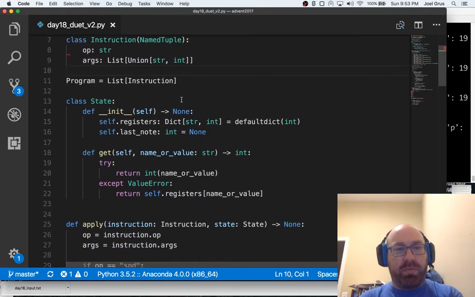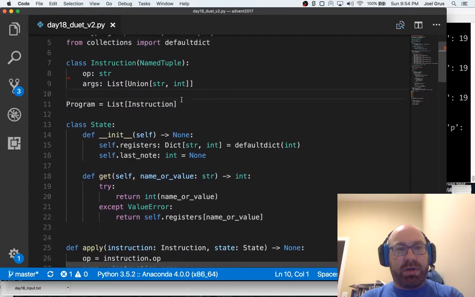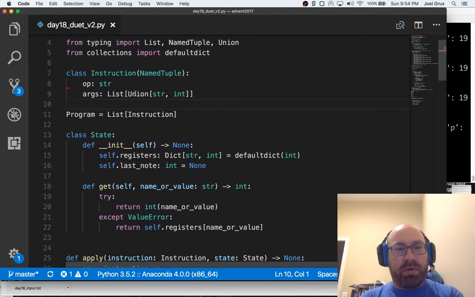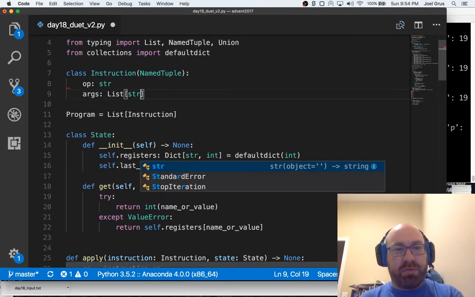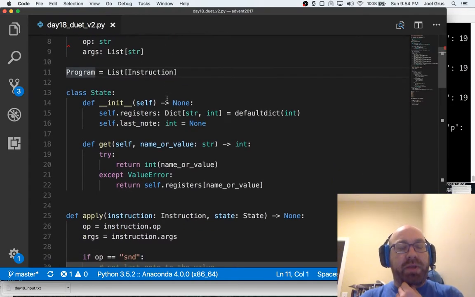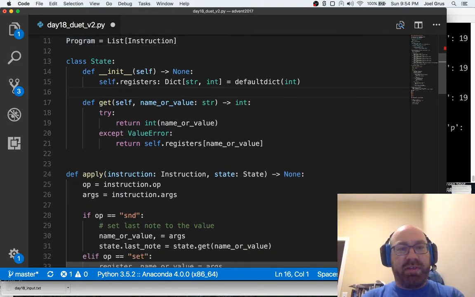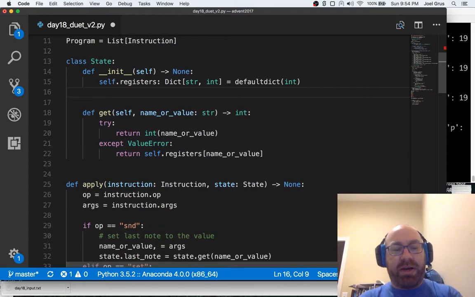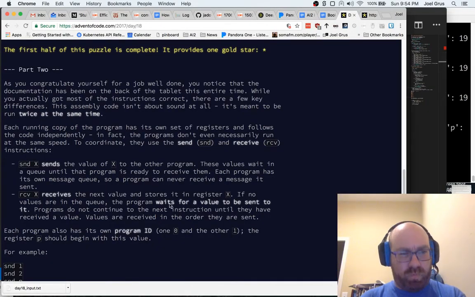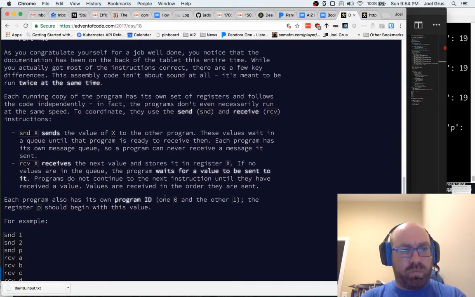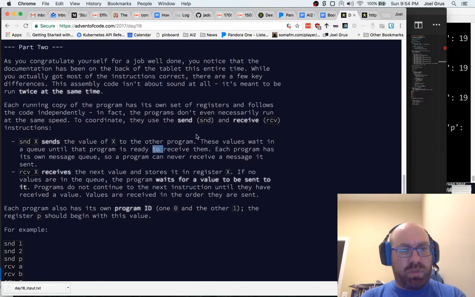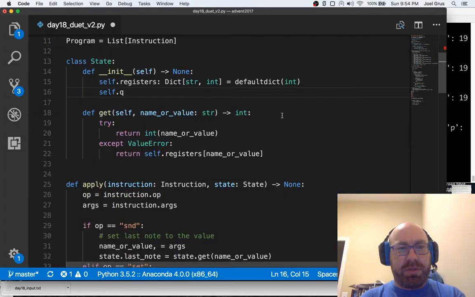So we can leave instructions as the same, although actually these are just a list of strings, which is fine. And state is going to be, and now we don't need to store the last note, but each program has a message queue.